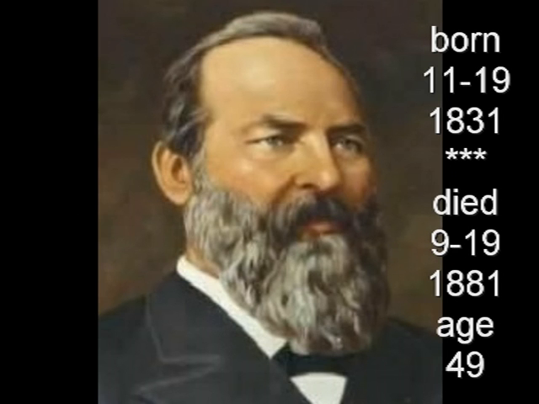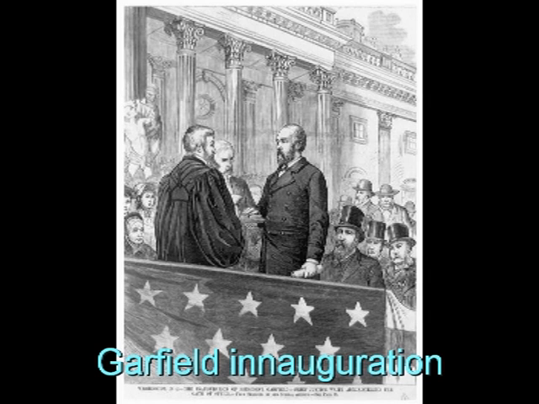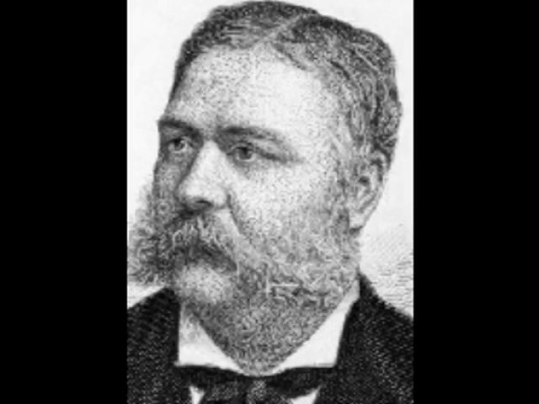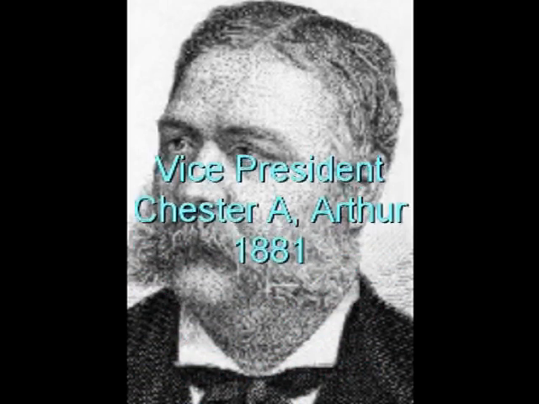James Abram Garfield. The presidency of James A. Garfield began with his inauguration on March 4, 1881 and ended on September 19, 1881 with his death from wounds inflicted by an assassin. By the time of his election, Garfield had begun to see education rather than the ballot box as the best hope for improving the lives of African Americans.